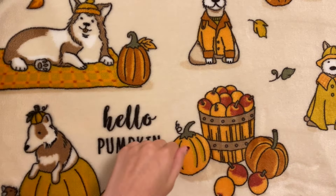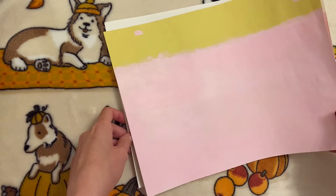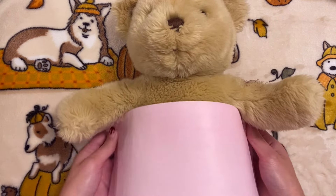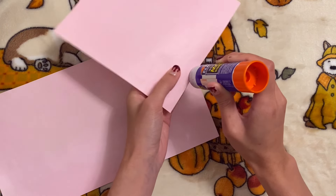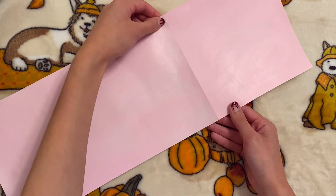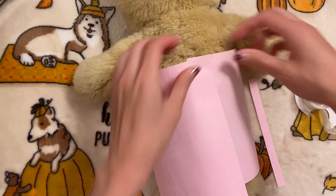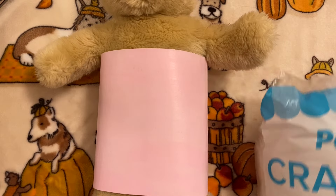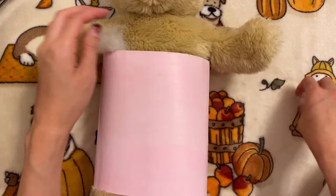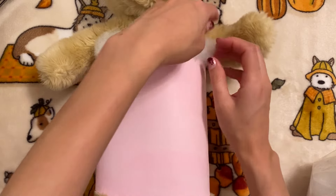My nails have been getting worse and worse as the video goes on, so that means we are on the final costume, which is going to be a milkshake. The first thing you need is some construction paper in the color you want the milkshake flavor to be. I wanted to do a strawberry milkshake and didn't have pink construction paper, so I just painted some other colors pink, which works too. I'm wrapping the paper around her like a dress and cutting it off before it hits her feet, then gluing two pieces together since my first piece wasn't long enough to wrap around her whole body. I later realized I could have also done this with felt to make it more comfortable, but really whatever you have will work. After taping up the back, I'm grabbing some stuffing to use as the whipped cream on top, so I'm just stuffing that into the top portion of the paper — it stays put pretty well so you can still reuse the stuffing after.